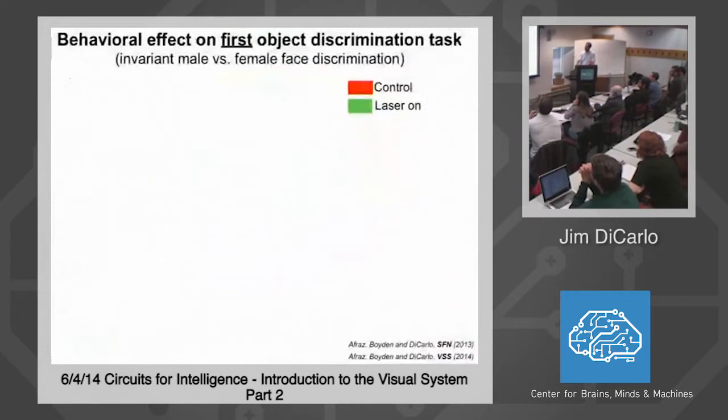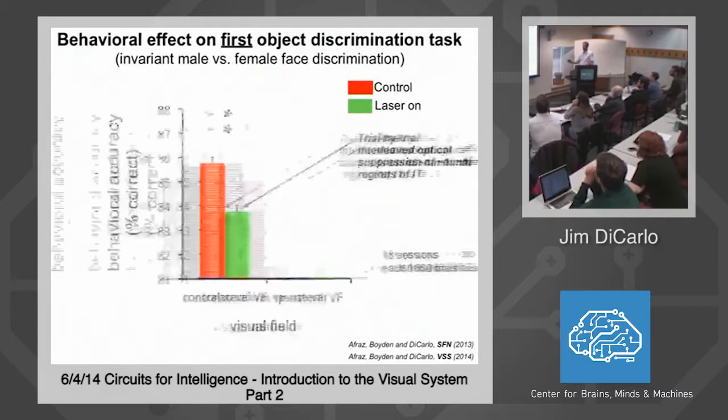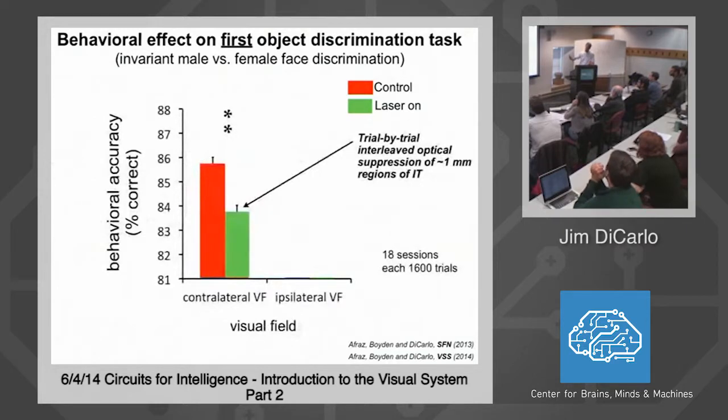Okay, so I'll just show you briefly the behavioral effect. This is Arash's data on discriminating male versus female faces. So this is a gender discrimination task. It's not one of the tasks I showed you. Again, this is parallel work in the lab that I now want to try to apply to the story I've been telling you. Arash trained monkeys on a male versus female gender discrimination task. Here's the monkey's performance.